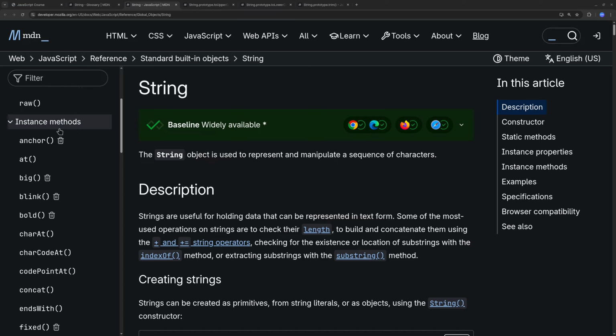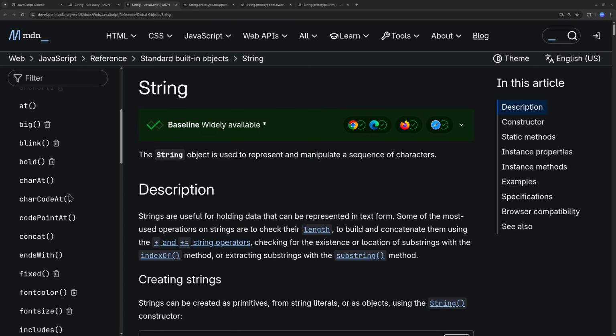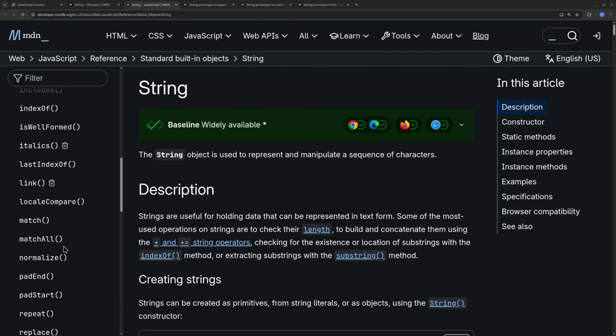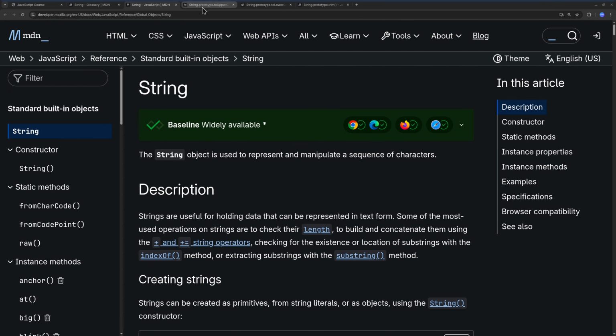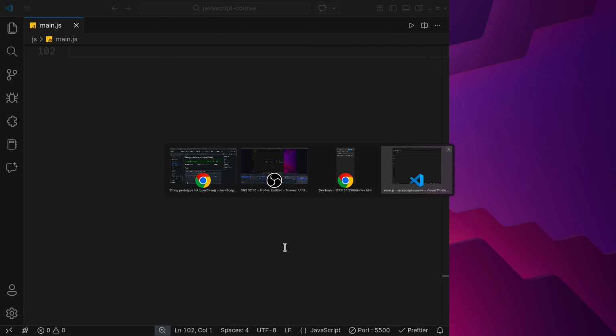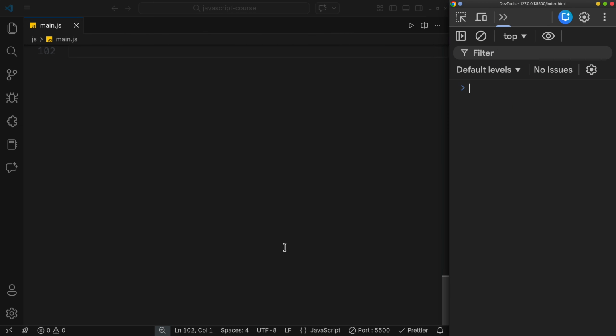And here, as you can see, there are a bunch of instance methods. So the first method which we will see here is toUpperCase. So I'll go inside of my code editor and add a variable.